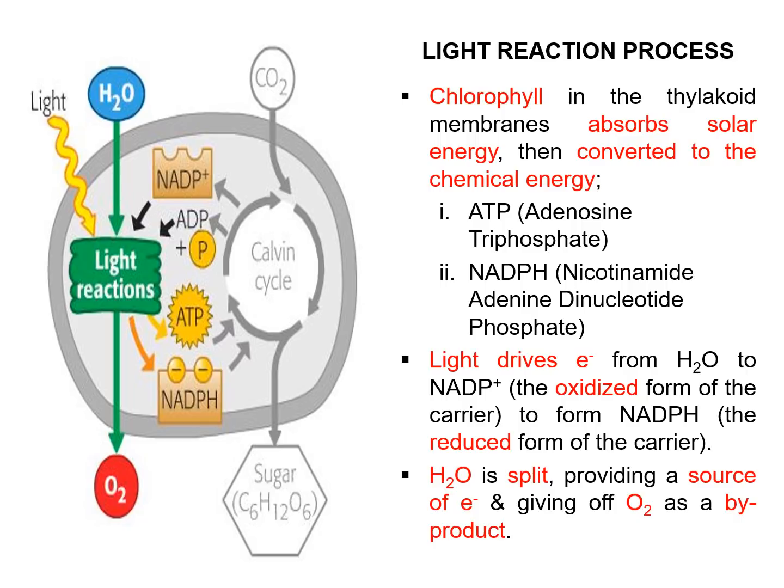via the oxidized form of electron carrier, which is NADP+, with the help of light, in order to produce ATP as well as the reduced form of electron carrier, which is NADPH, to be carried into the Calvin cycle in the latter process. And based on this process, they produce oxygen.